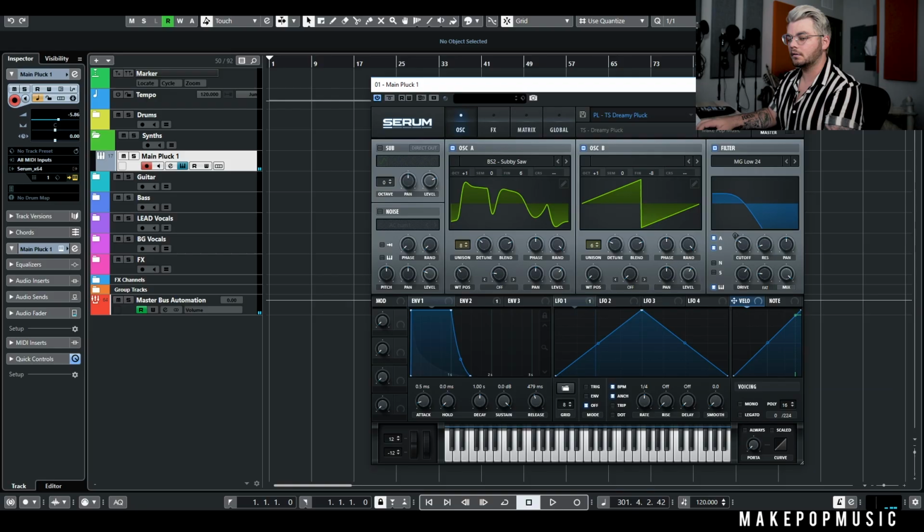So without further ado, let's hop into my DAW and see if we can make a Taylor Swift song. As I said before, I was making all these samples and presets and had this idea come to my mind. I had the TS Dreamy Pluck preset up, and I was just playing around with this. So I think this is where we're going to start, and then we'll try to build an entire track around this. This was done beforehand. Everything from here on out is just as we're going. I was just playing around with something like this.